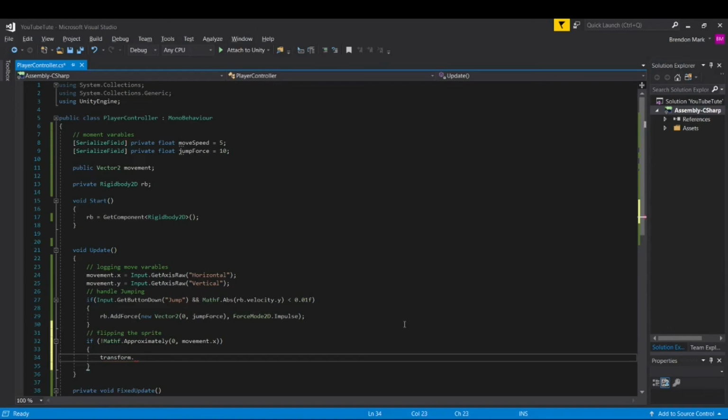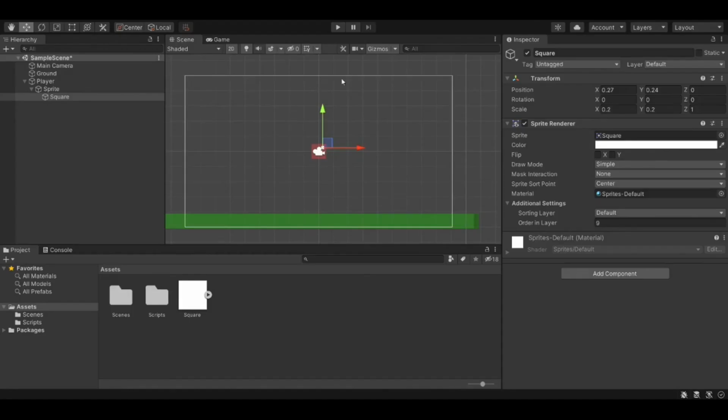We will set this equal to movement.x less than 0, the question mark, Quaternion.Euler(0, 180, 0). Next, you use a little colon and we'll say Quaternion.identity. This should handle the flipping of the sprite.